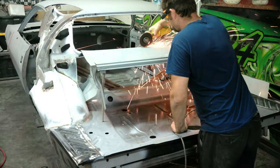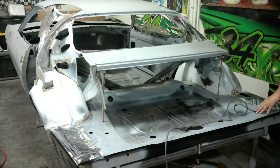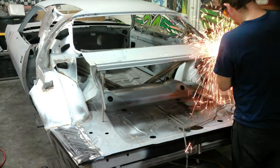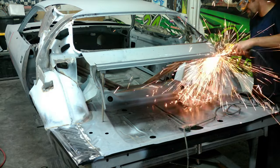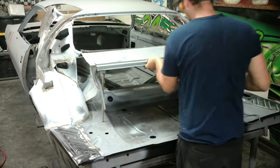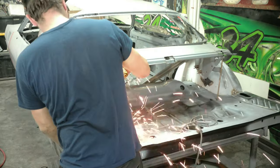At this point we're going to remove the deck filler panel - I was using it just to kind of hold everything in place back here but we don't need it anymore. Real simple, just like with the quarter panels - cut-off wheel, just ripping it away. I could have taken the trunk hinge brackets off but there's really nothing wrong with them so we decided to leave those on and cut around the center bracket to remove it.